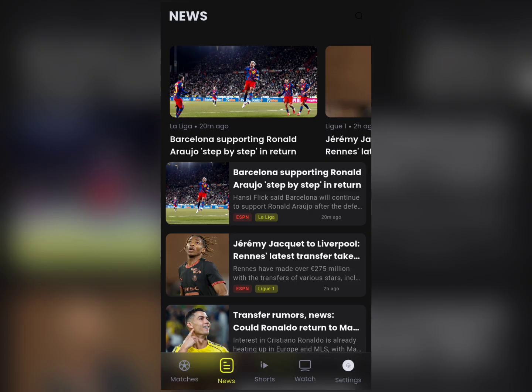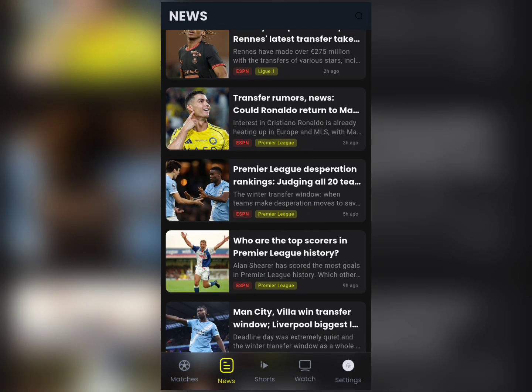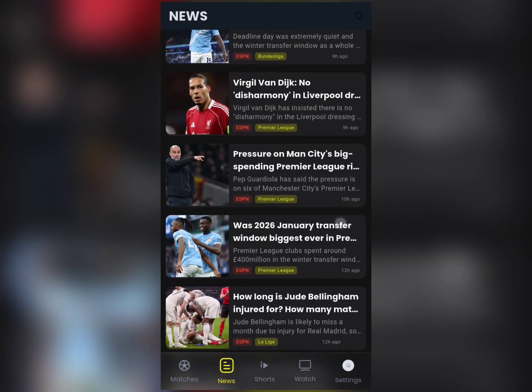So the news option gives you updates as it relates to football or soccer, not the other one where you kick the ball in the air or whatever the case is. But anyways, news updates on this will give you everything that's going on in the football world. As you can see here, a lot of transfers, a lot of players being injured, who have scored and so forth. It will give you all of that information.